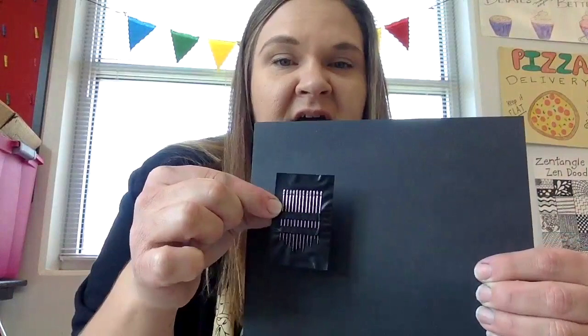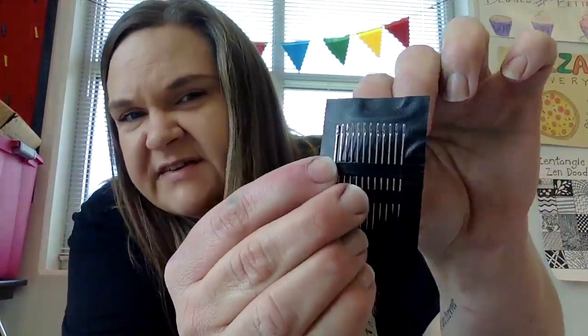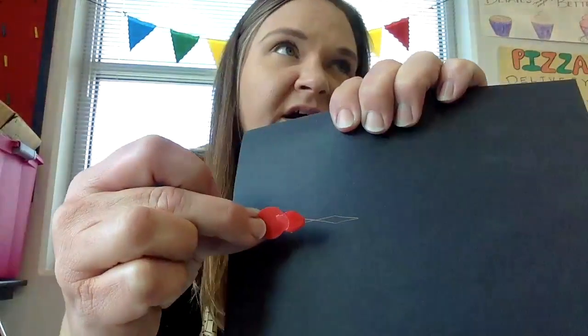Then the next thing you're going to need is a needle. They come in different sizes — when I was a kid I didn't really know anything about sizes, but you're just going to find one that works for you. The part of the needle that you put the thread through is called the eye — it's very small at the top, just a little oval. That's probably one of the hardest parts, but you can find these little threading tools online or at Walmart. This makes your job so much easier. I'll teach you how to thread the needle, because you're going to practice that this week.